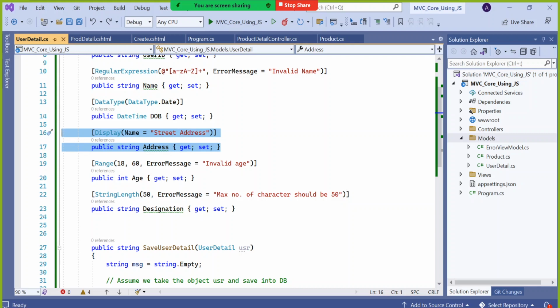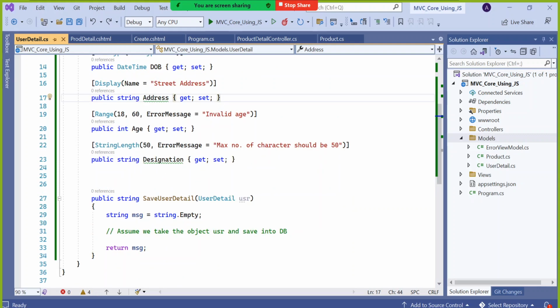So something like that you want to mention on the labeling part. When you do scaffolding view, you might have seen that it automatically generates one label for that text box. By default that label will always be the same as your property name. But if you give display name equal to something, then for display purpose it will be street address, but for internal programming purpose, for data transportation, data initialization, data saving, etc., it will take address.